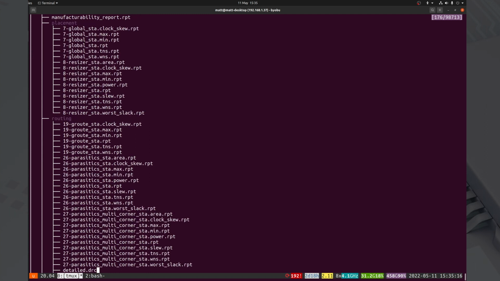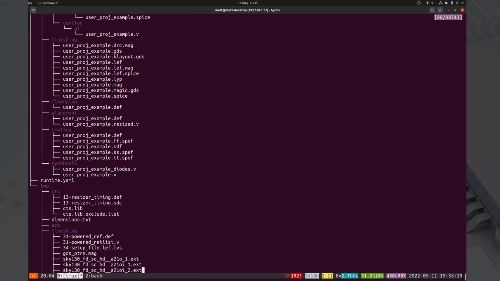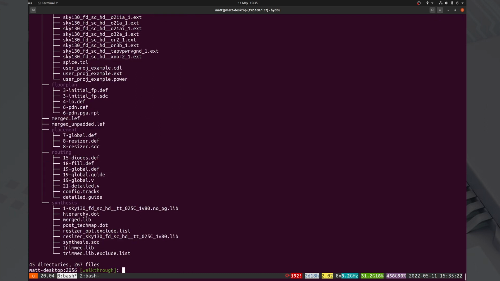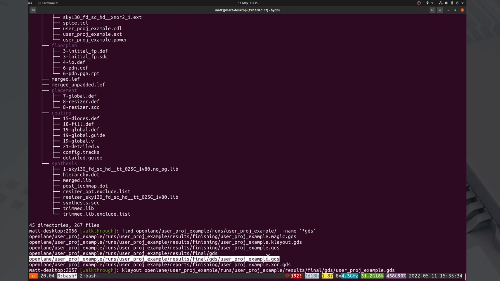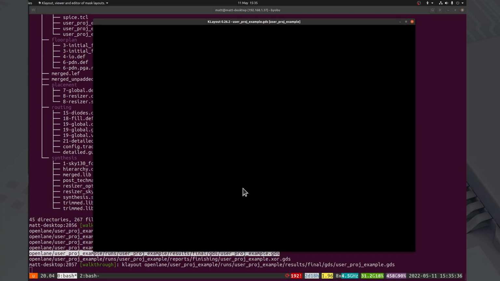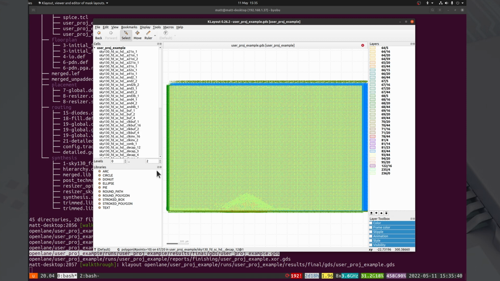And the files that we're interested in are in a folder called Final. Let's just find all the GDS files. And you can see the final one here is the one I want to look at, so I'm going to load it with KLayout. You would also need to install KLayout if you want to use it.